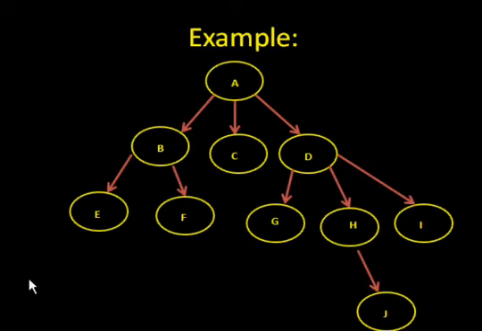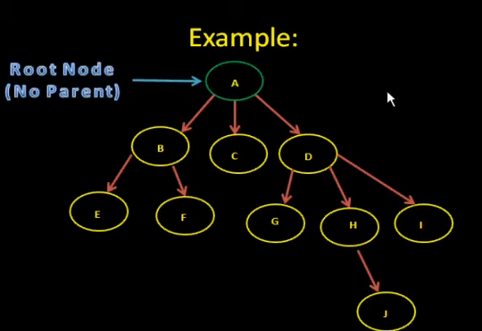The first node is the root node. This would be similar to the trunk of a tree. The root node is where the tree starts, and the unique property is that it has no parent attached to it. This is generally the first node you would read of a tree.